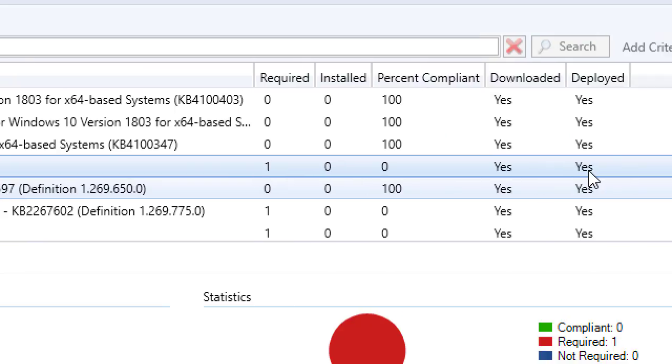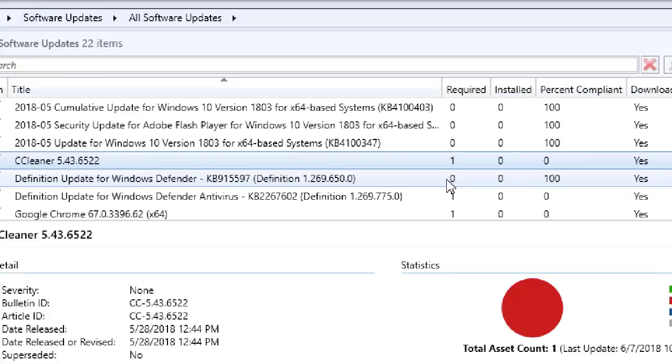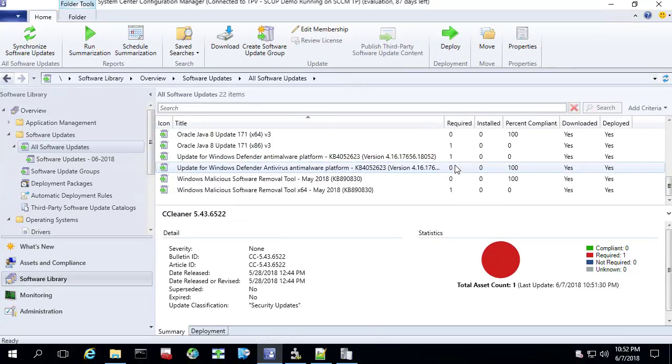So this was one of those that we actually looked at on the state message in WMI and verified that that was showing as needed. So it looks like this is all aggregated. On the server side, this would be how things actually translate into what the client sends up to what the server is going to show.